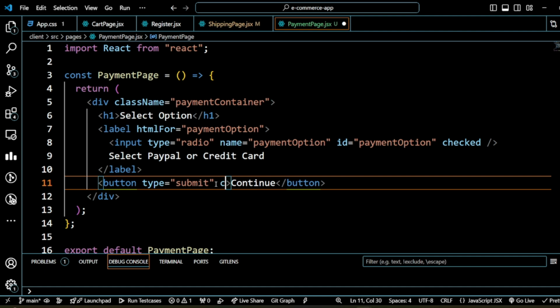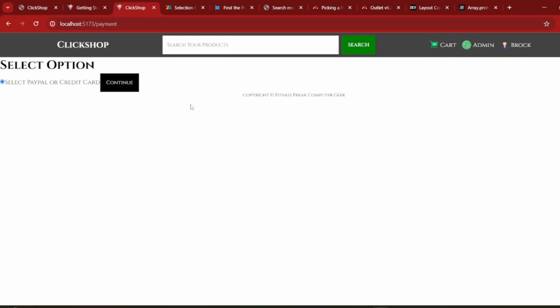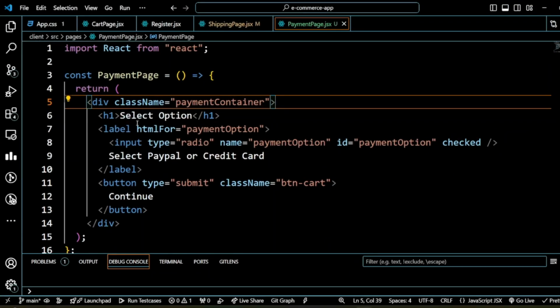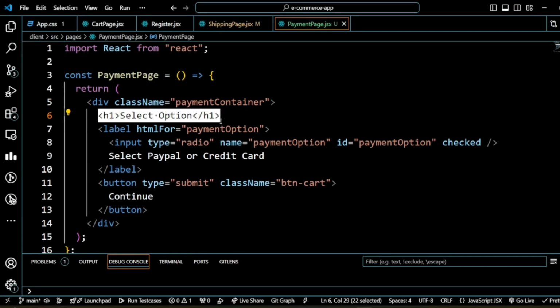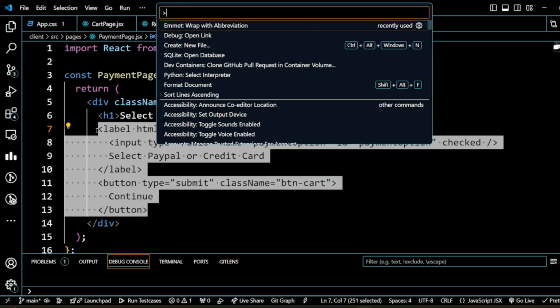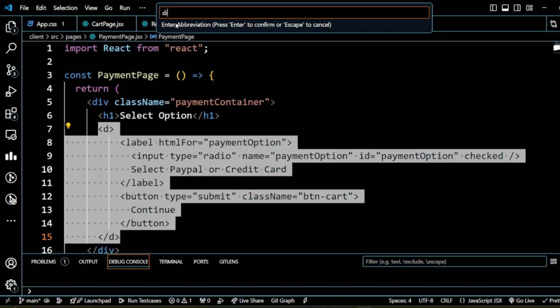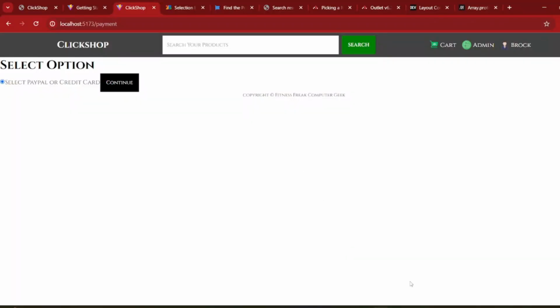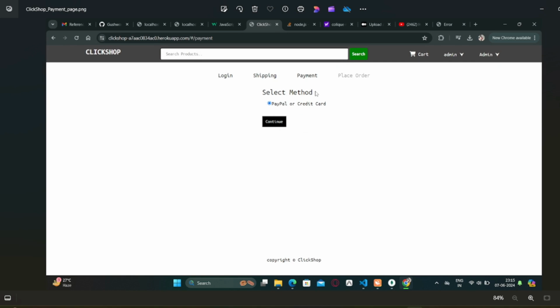It will have a class name of btn cart. So we'll have this. Perfect. Now we just have to display flex and do everything. So we need a wrapper here actually. Select option will be for this container, and this label and this button continue should be display flex. So let me put it inside a div. So if you're getting it, because we need this actually final. So these two should be center, and firstly this should be in center, and these two will be display flex. So let's do that.